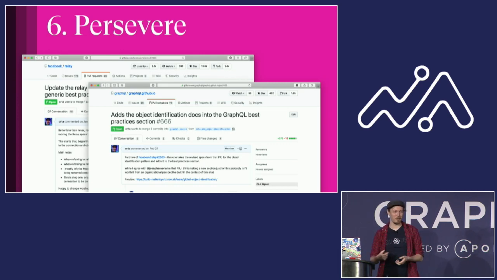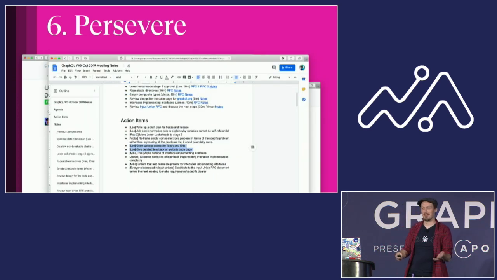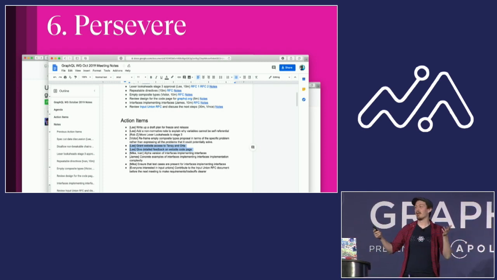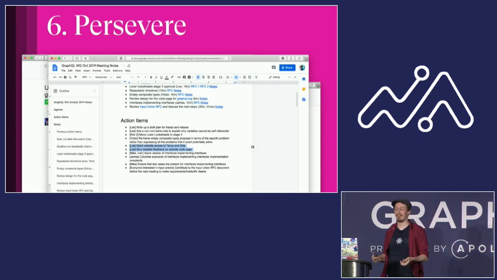As a high-level open source contributor, I really want to stress that everybody involved at the high levels is either doing it in their spare time and shouldn't feel pressure to keep doing this work, but people care. And Lee, who's probably out there in the audience, still knows that he owes me an action item adding me to the GraphQL website, but maybe that'll get done one day. It's all about trying to help each other, and perseverance and reminding people about these things is also a very big positive.